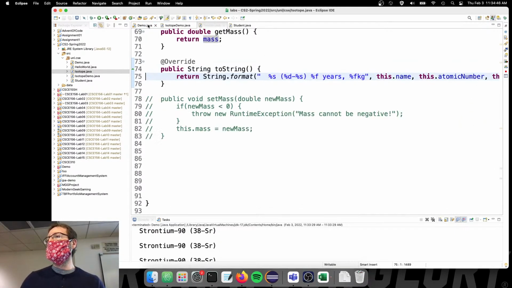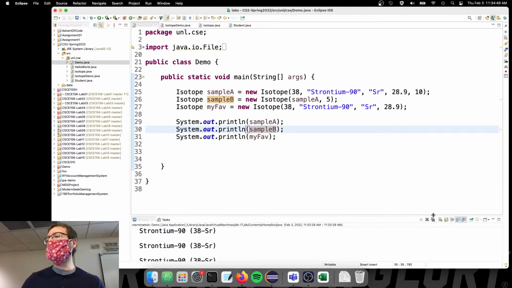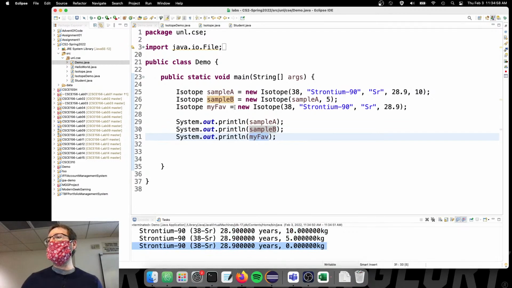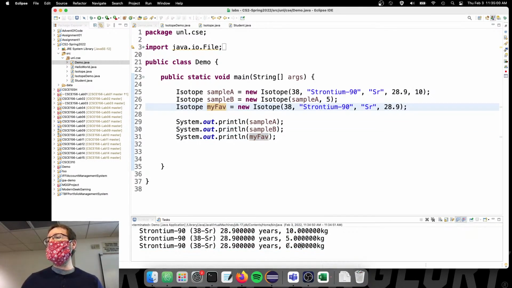Okay, let's come back over here and rerun this. Go ahead and get rid of all the output. There we go. So they all have the same half-life, same half-life, same half-life, except for this third one, my favorite isotope. What was the default value of mass? 0. So you could put in a conditional that if it's 0, then you don't include this in your formatting, and you just say that, well, it's just a generic isotope. You can get as fancy with your output if you want. You can make some ASCII art if you want. You can do a lot of things here.